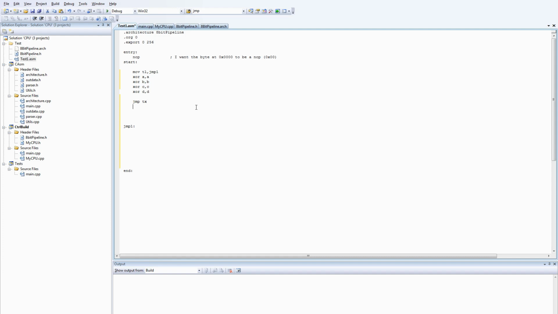And what I want to do is stick some increments in, because I want to demonstrate something. Stick 4 of each in.